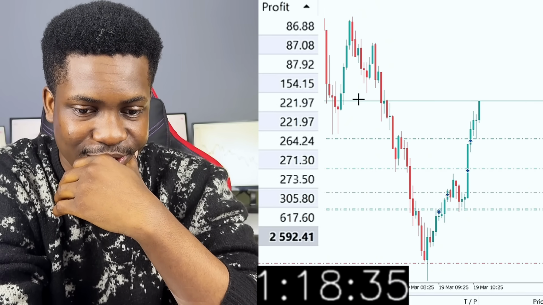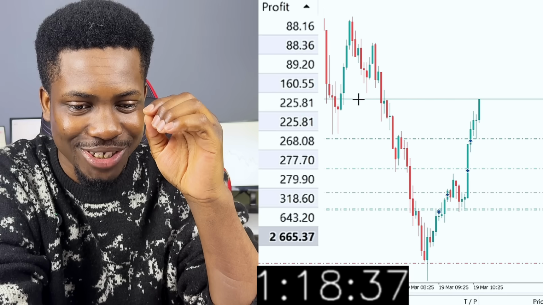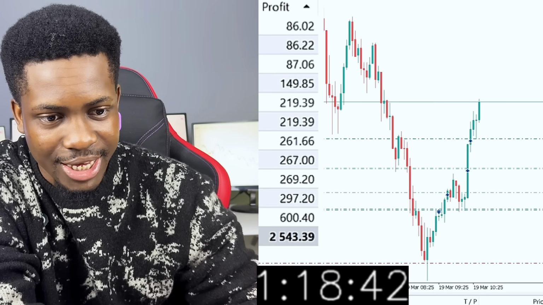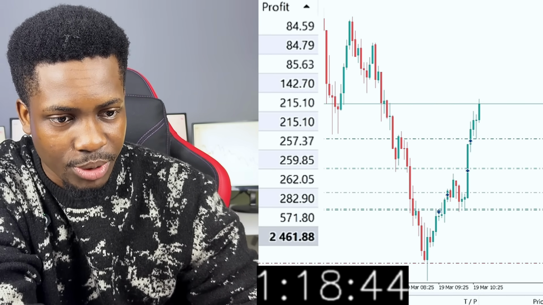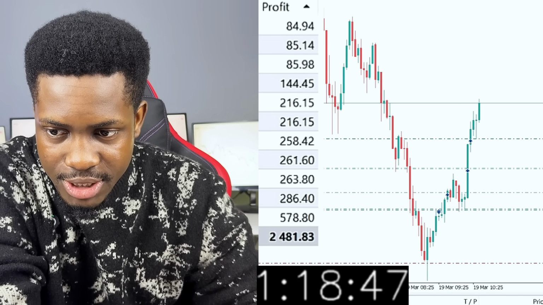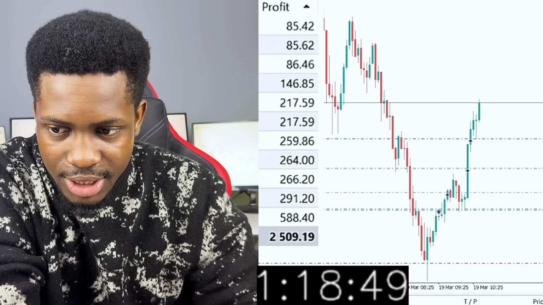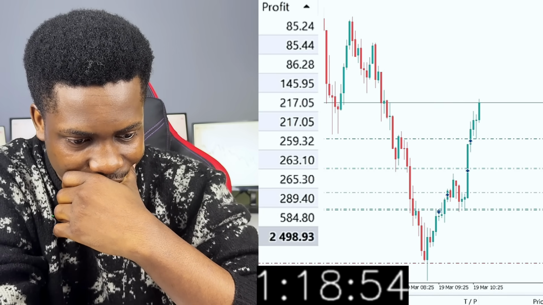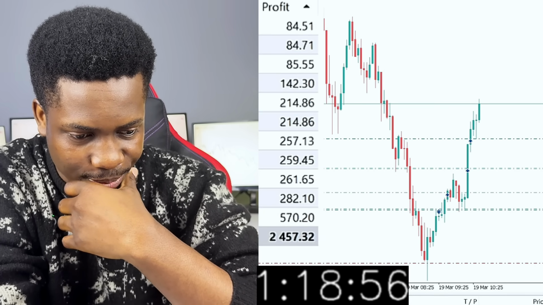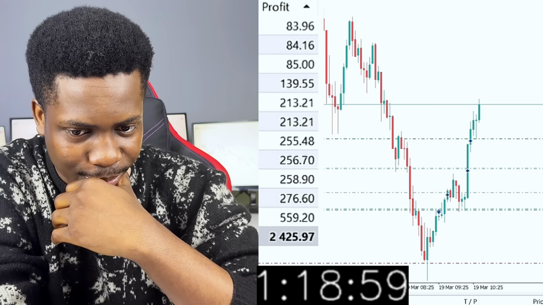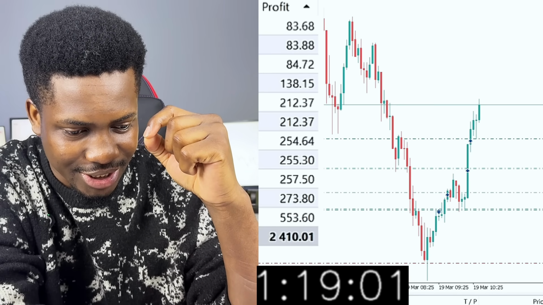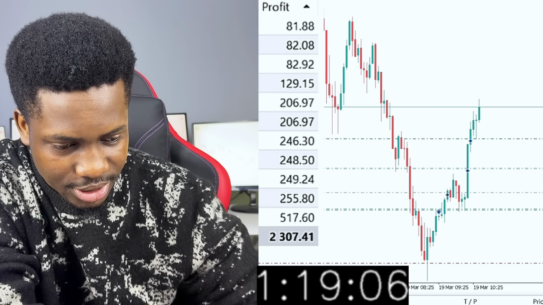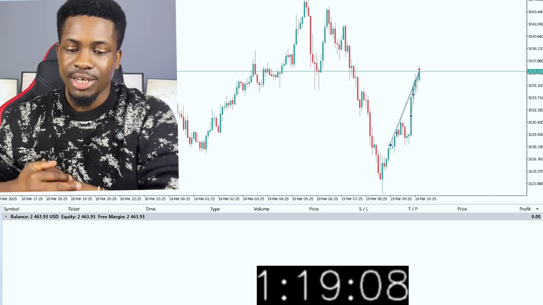So it's advisable to run off this trade. I'm still holding this because of the momentum. The momentum is still impressive, but I guess we might have to leave this trade. Just hold on. We might have to close off this trade. Let's see. So our profit is dropping. We're having about 2.4. It's still dropping, guys. Let's leave this trade. That's it.